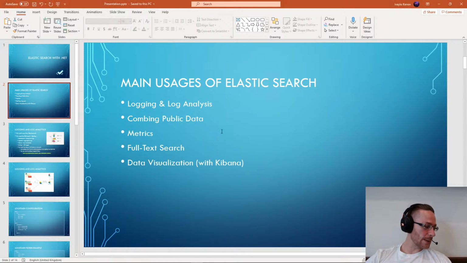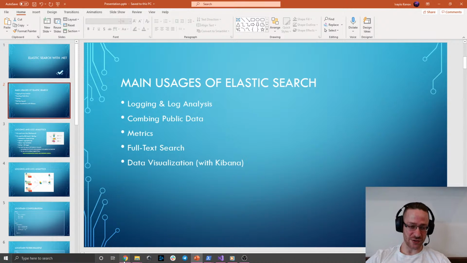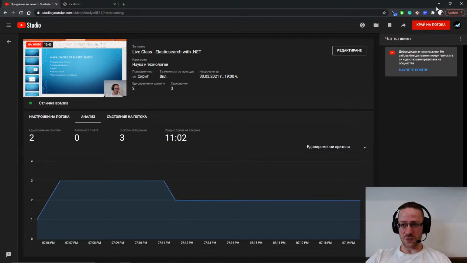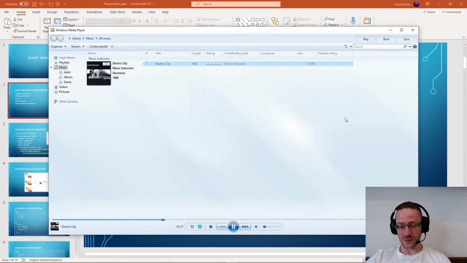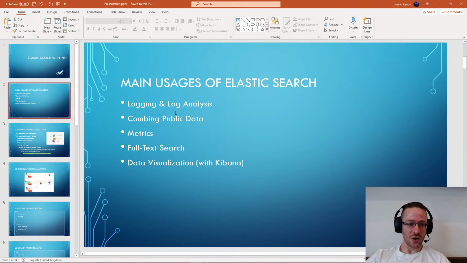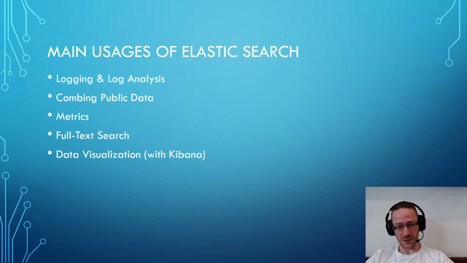For some reason, these headphones, they're great in terms of sound quality, in terms of microphone, but for some reason, they turn off every 20 minutes if no music or no sound comes from the speakers. Even though the microphone is working and I'm currently speaking, they just turn off and it's quite annoying. So because of that, I need to put some music on a very low volume. Super strange.